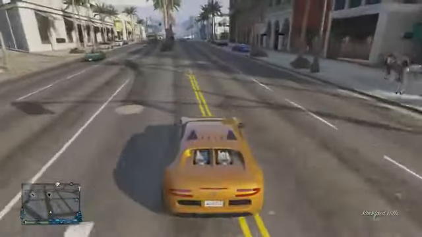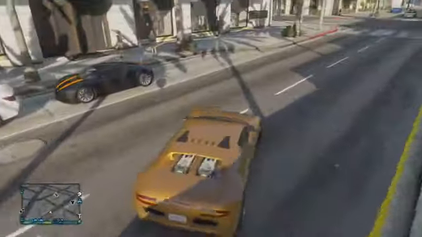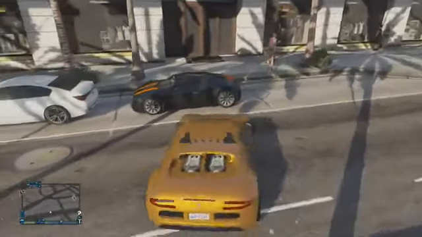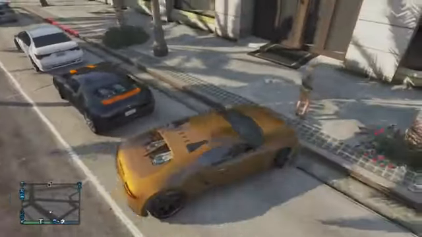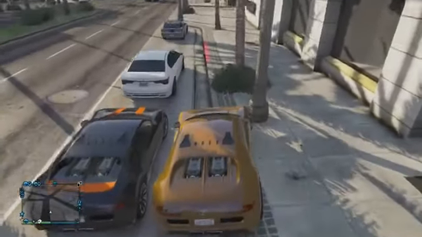It normally spawns during the day, and if it isn't there when you go to that location, just drive around in the area for a few seconds, go back, and it should spawn there, and you'll see that I have the free Bugatti next to my gold Bugatti.